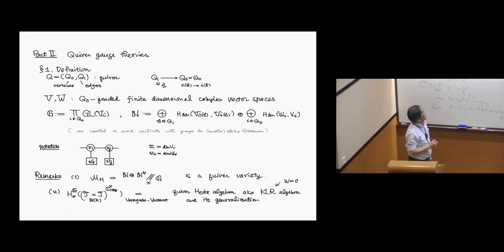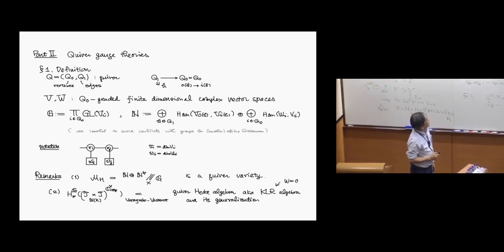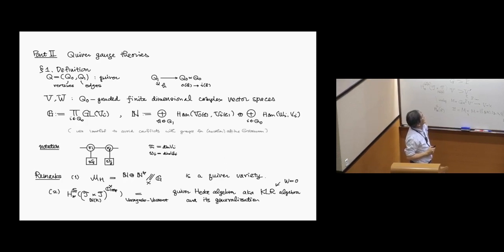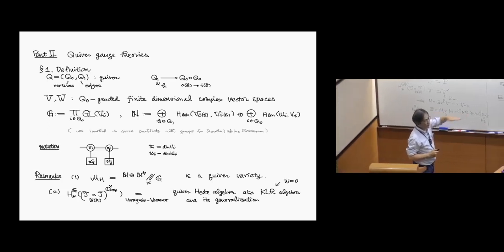And its representation is, again I use a different font, the space of homomorphisms from the vector space of the outgoing vertex to the vector space of the incoming vertex. And also I add this vector space. Sometimes W_i is called the framing vector space. The physicists use this notation, which I already used in the example. So I take the dimensions of V_i and W_i and denote them by small letters. For V, I surround it by a circle, and for the framing vector space W, I surround it by a square. If i and j are connected by an edge, then I draw an edge in this way. And strictly speaking, I should add an arrow from i to j, because this edge is oriented.